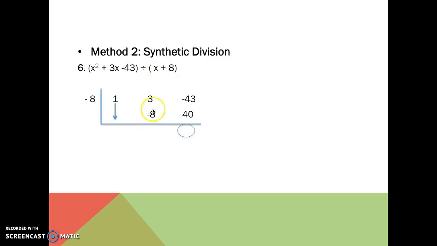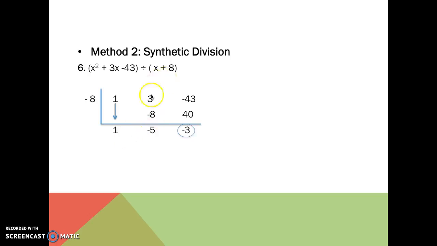This is how we set up for synthetic division. When we set up for synthetic division, we want to get rid of our x values. We don't have anything right here to get rid of, so this cancels out, and this is just left with 1 down at the bottom.